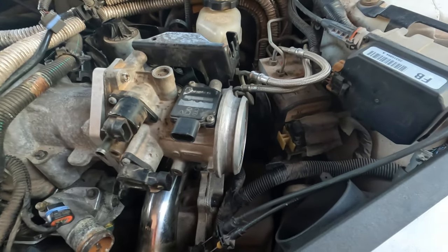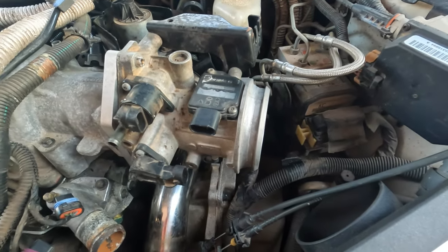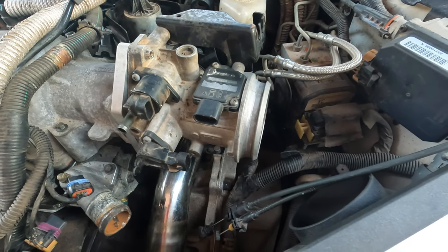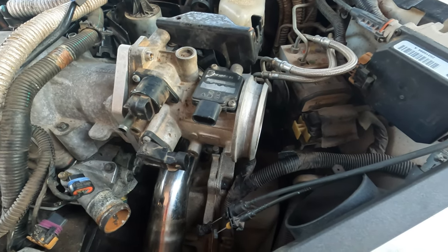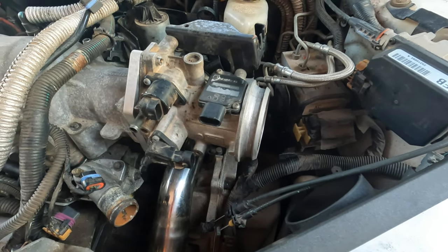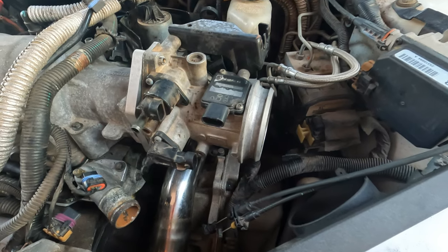Now this is a supercharged throttle body off of a 97 to 03 Grand Prix, Regal, or Monte Carlo. And that replaces your factory style NA 3800 throttle body.